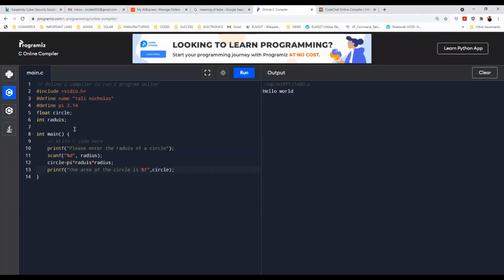Very simple code. I have declared two variables, and then I've also declared two constants, but I'm using just one of the constants. The first variable, circle, would hold the area of my circle, and the second variable, which is an int, will hold the radius of my circle.